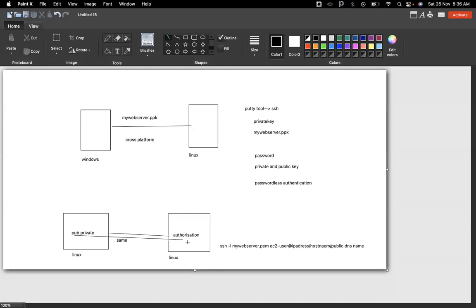If you want passwordless authentication, that is why you add the public key into the authorization file. The server knows it, so it doesn't ask for the password, because it already knows the password of the server. It logs in automatically. Got it, guys?